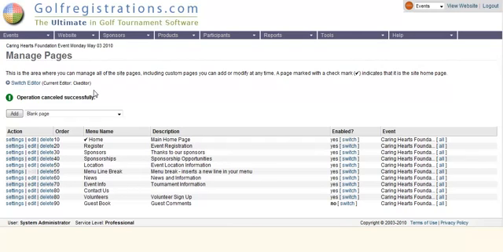There are some pages, such as the event registration page, that cannot be edited directly. In that case, all of the information that's on the event registration page is handled in a different area, such as the event profile area that we reviewed previously. But the majority of your pages will be edited here under website manage pages. Next, let's look at website settings.